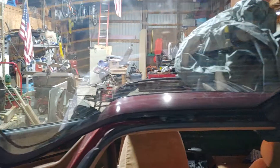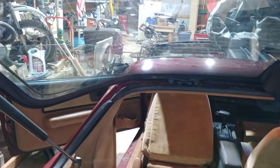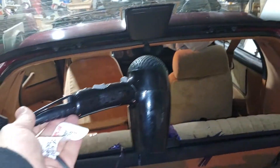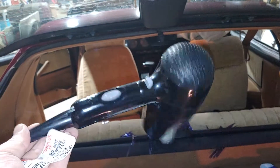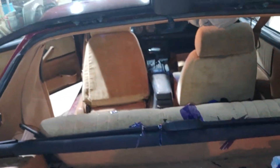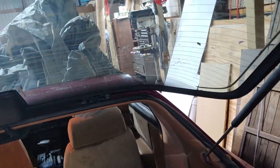I finished removing the window tint in the hard area. I ended up sitting in the back seat and leaning back to get it that way. What worked well, as people had suggested, was a little bit of heat — I used one of my wife's blow dryers and it made the tint not quite so brittle, so it peels right off. I also let it soak pretty good with Windex, and that worked great. Finished it up real quick.